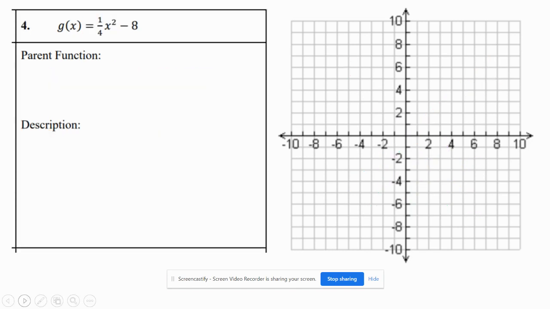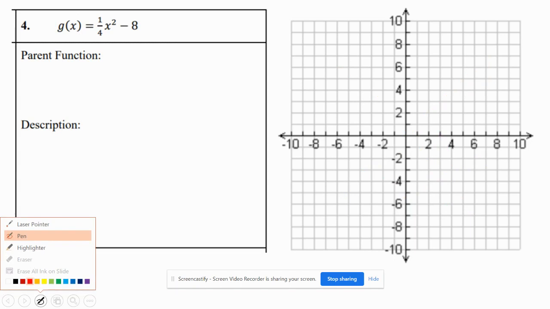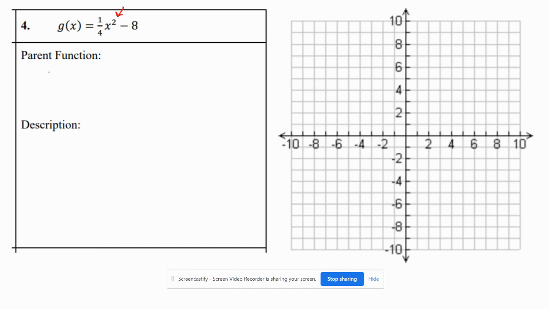All right, number 4, similar concept, but now what we're looking at is a quadratic function, which we know because of the exponent too. So the parent function for that one is going to be y equals x squared. Descriptions. A is positive, so there will be no reflection, so there's no need to write it. We take the absolute value of A, so the absolute value of 1/4 is still going to give us a 1/4, which tells us, because that value is between 0 and 1, that we're going to have a vertical compression by a factor of 1/4.